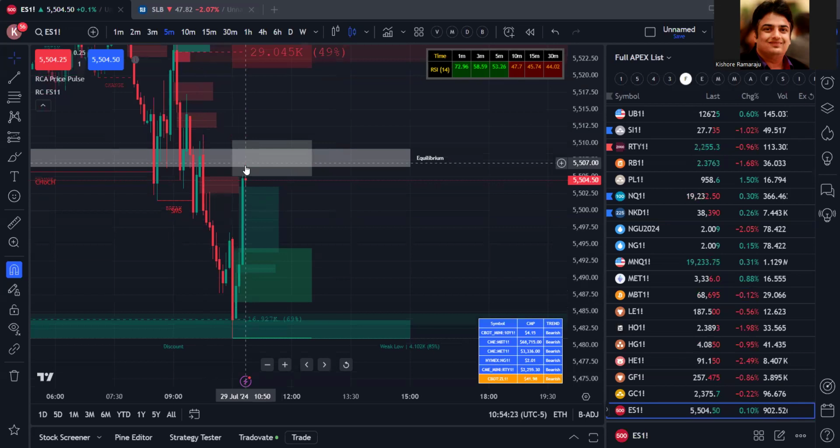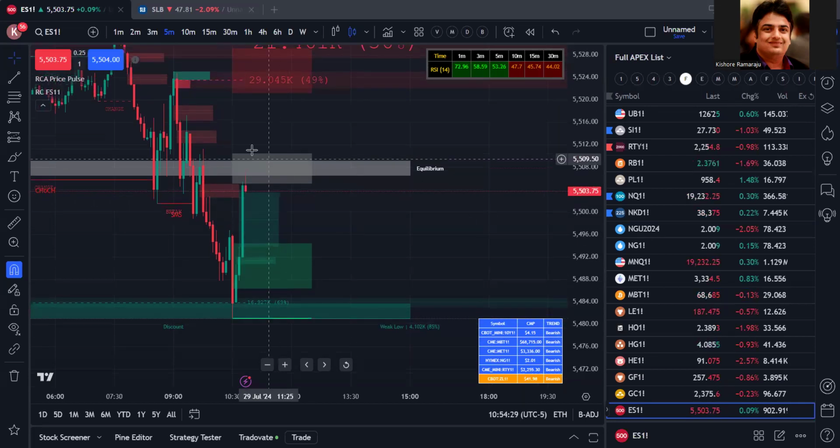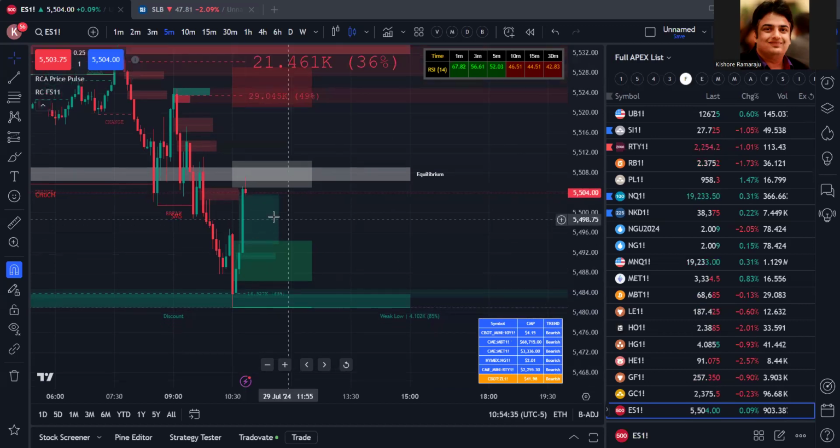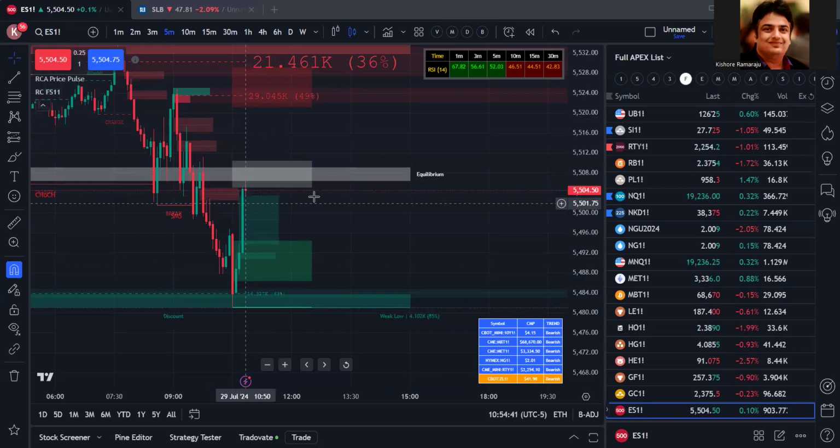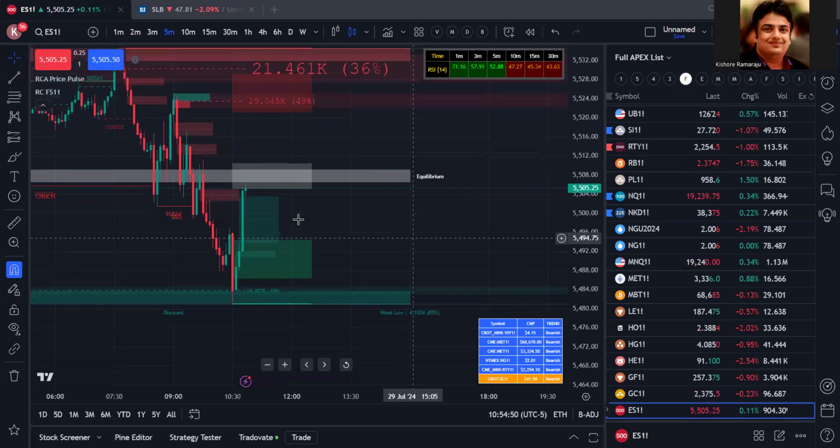And it went to the midpoint. There might be a small pullback, and then again it may go up. With prop firms, when you have profits, it is always better to book them because you have unrealized gains that can suddenly disappear if it drops. On a personal account, it is okay to hold because it may drop a little bit and again go up. But in prop firms, if you have profits and you are not booking, that will impact your trailing stop loss. So that's why we took the profits with two micros.